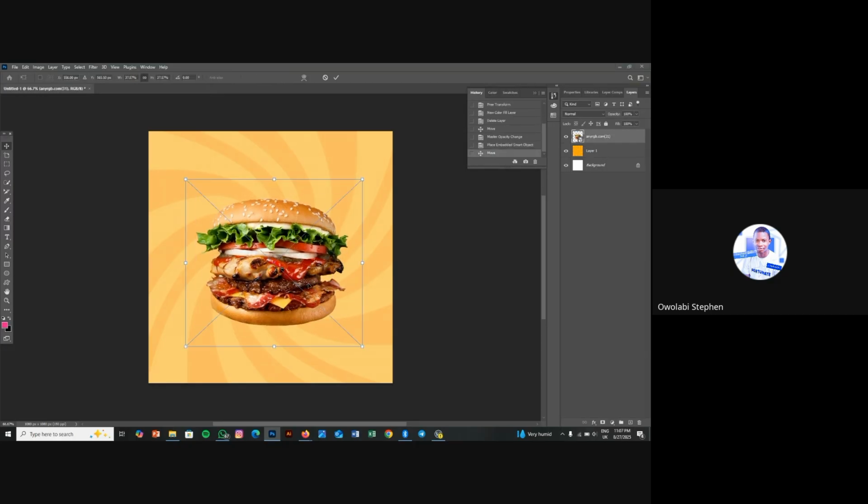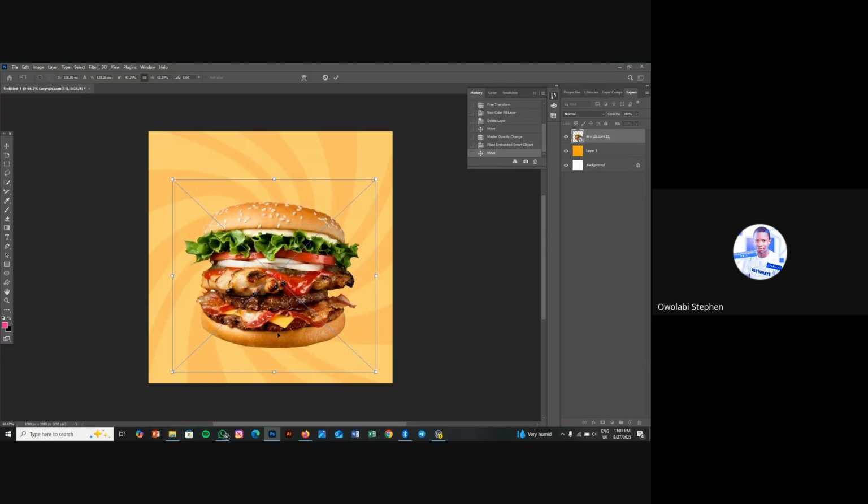To increase the size, click on Control T, and this size option is going to come on. Increase the size just like so. I want to make it balanced. There's balancing in design. If you take a look at this burger, it looks as if it's floating. So what will I do? I'll come over here to this side. You can see this arrow, this cursor over here, is showing what? It says create new layer.